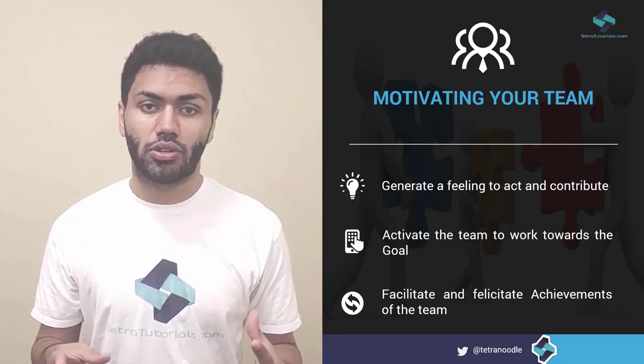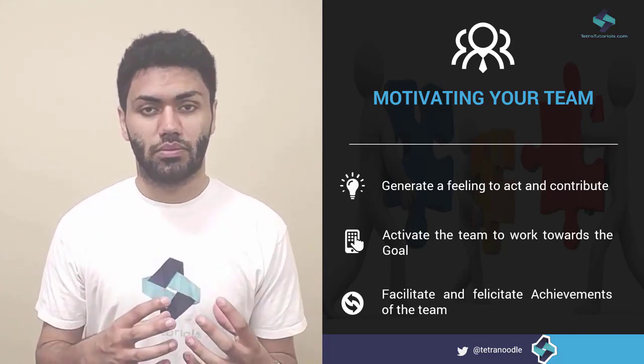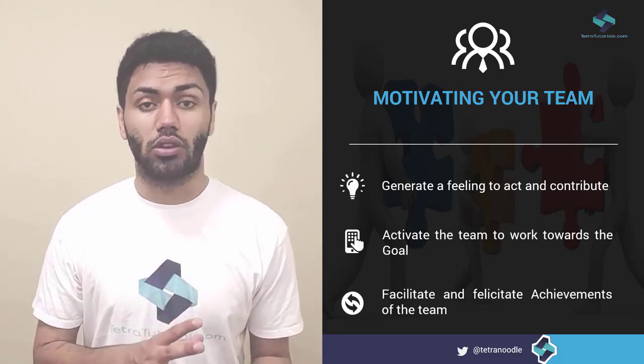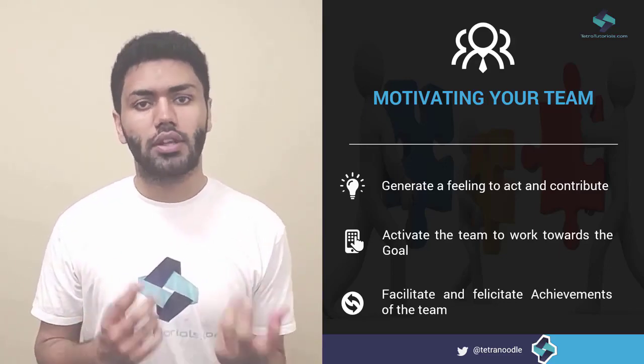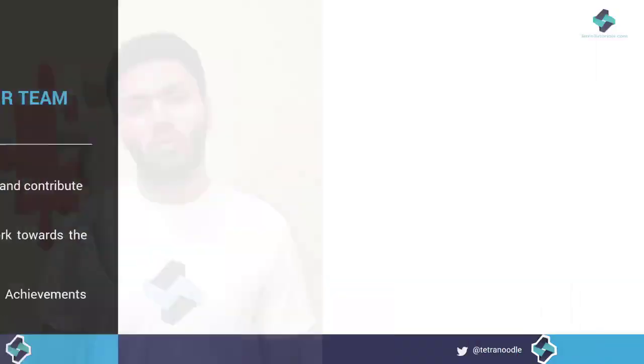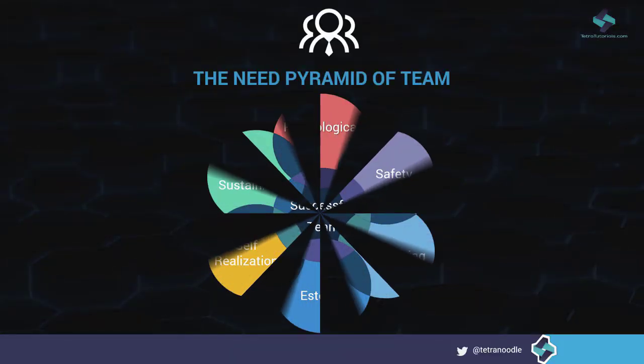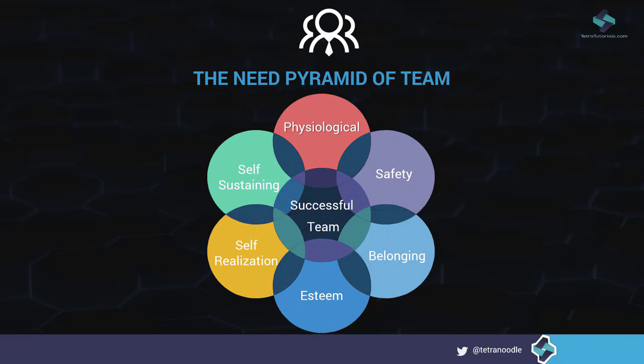Once the project manager understands each team member's contribution, he or she can provide them all the help and support they need to start performing at their peak level. And let's not forget, the team is comprised of team members, and these team members, as humans, have certain needs. Let's now understand the needs of the team.